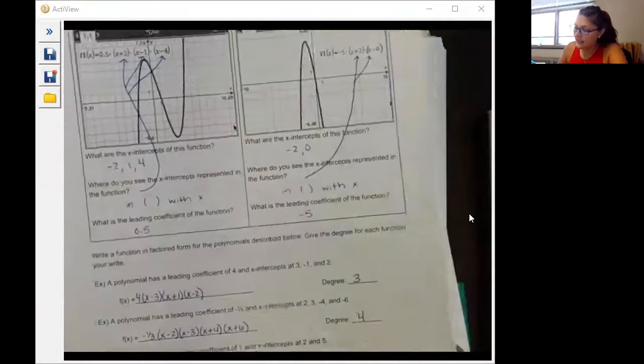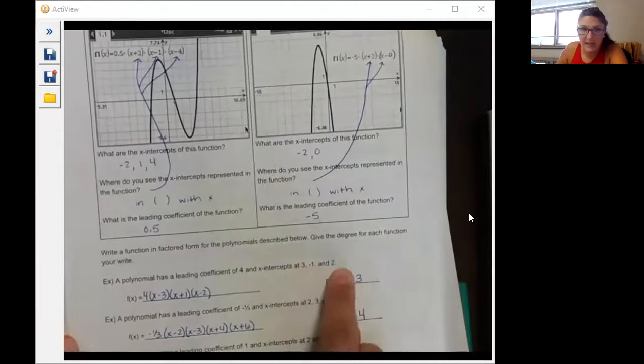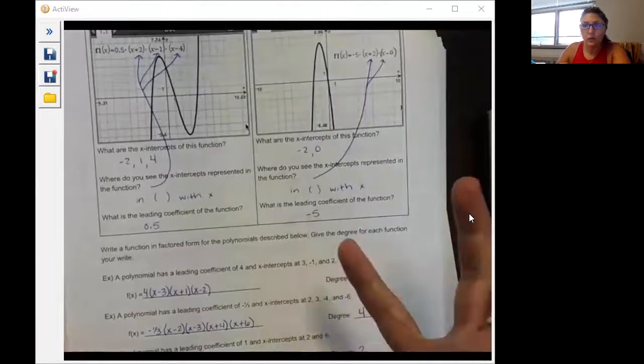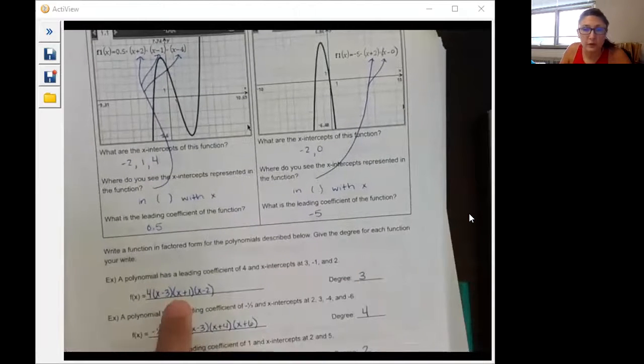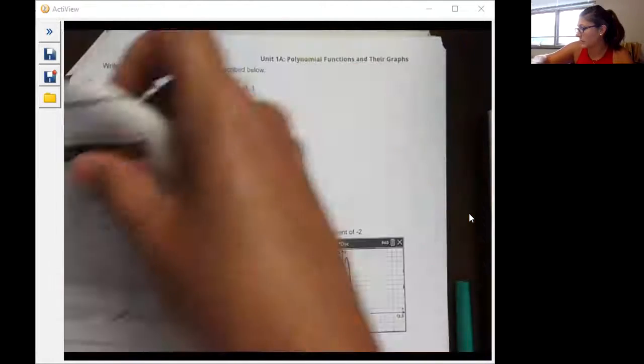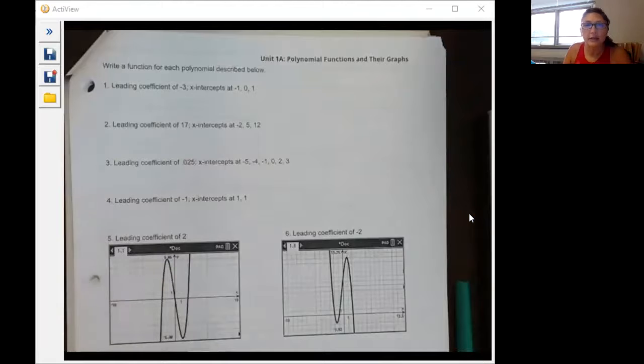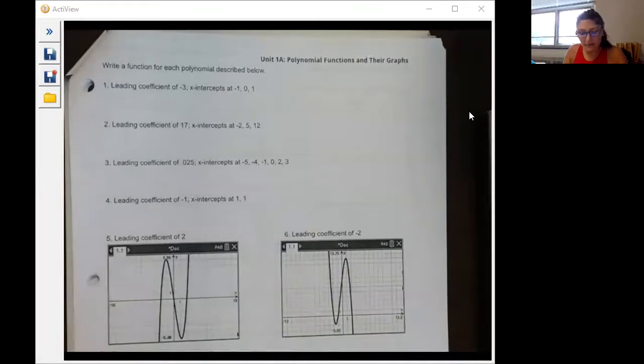And then you looked at, if I know the x-intercepts, how we can use this relationship and work backwards to go from the x-intercepts to the function. So we're going to work on page 21 today and just practice this. Same idea, we're just going to practice this relationship. On page 21, these problems look just like the end of your notes problems from last time.